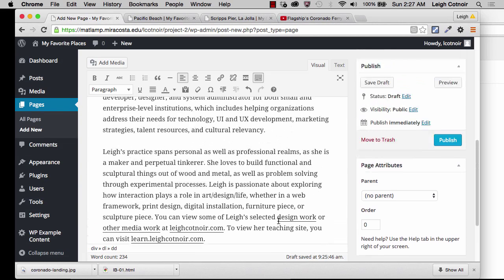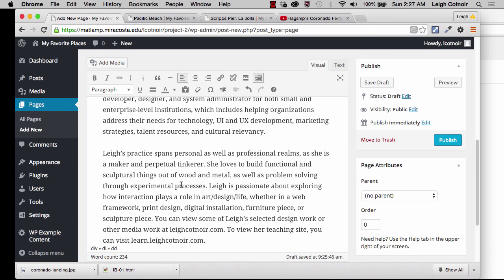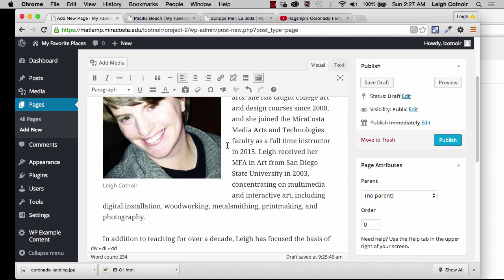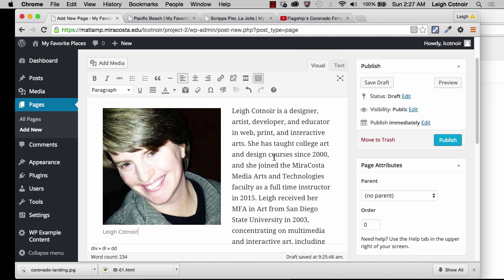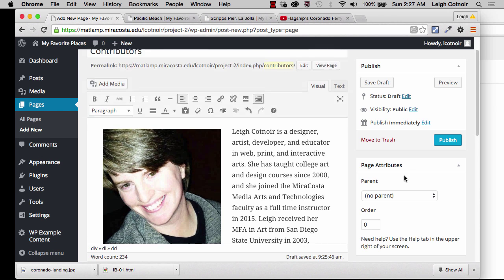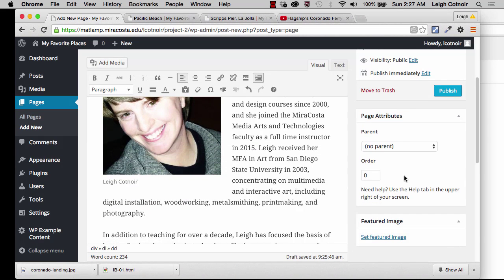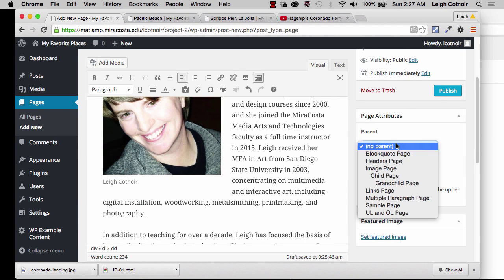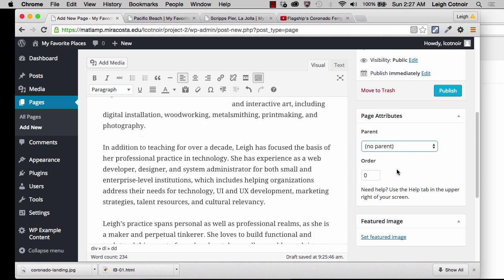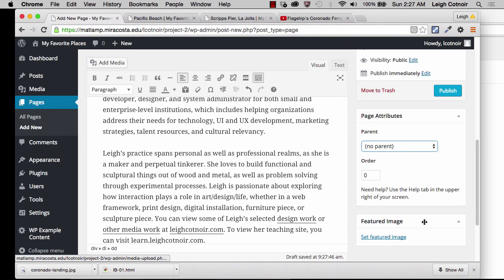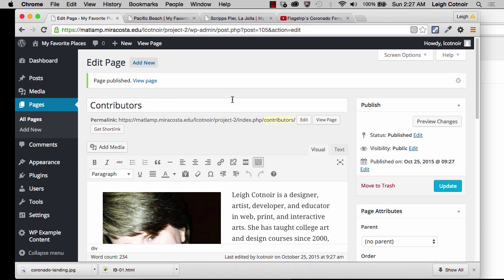And if I wanted to add something else down here, I could, like maybe a piece of my work, but this isn't necessarily about the other stuff that I do. You could personalize it if you wanted to. You could put a gallery of other things that you do, or interests or whatever. That's fine. I'm not going to do that. And I want you to notice here that I don't have it set for a parent, so I'm not going to have any parents. And like I said before, I'm not sure about a featured image right now, so let's just see how it shows up as a published page.